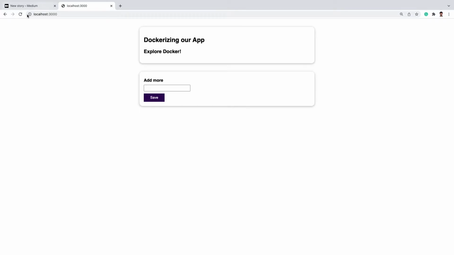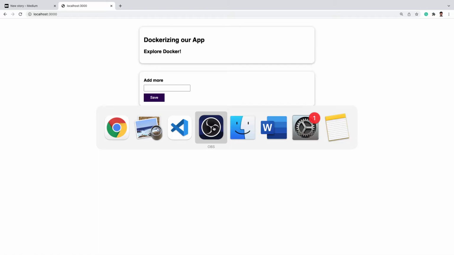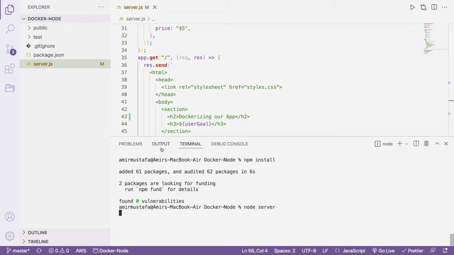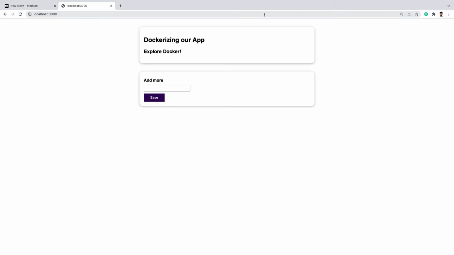So if we now run, our application is running. Let's check over here. Alright, we have killed our application, and our application is gone.